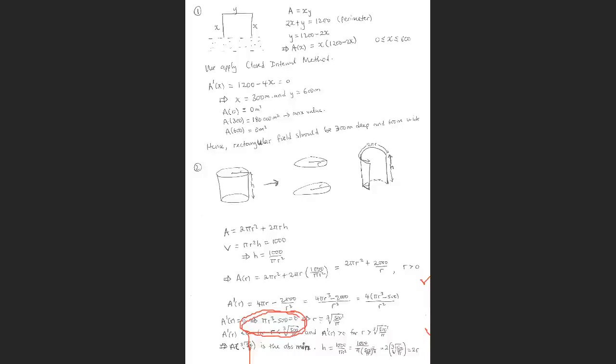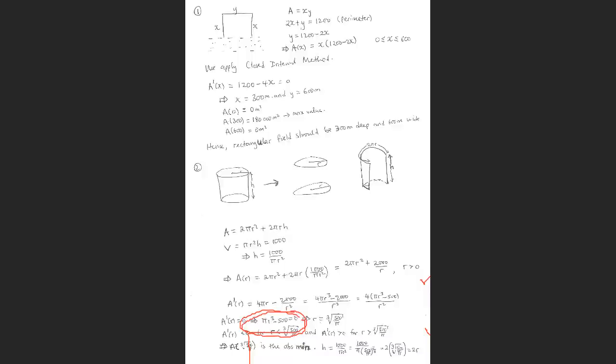And if you try to compute h, where you see r there, you put in that cube root of 500 over pi. Notice h just becomes 2r. So it means you design your can such that the height is 2 times the radius. That's just a summary of this question. So please, like I said before, it's not every optimization question where you have to use the closed interval method. But if you see that you can apply the closed interval method, then go ahead and use it. All right, let's move on.